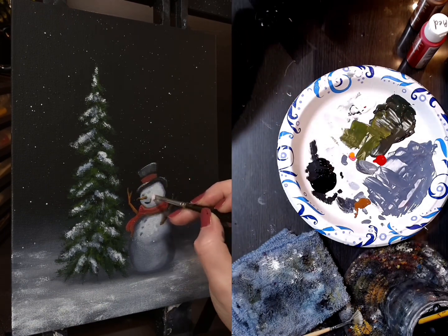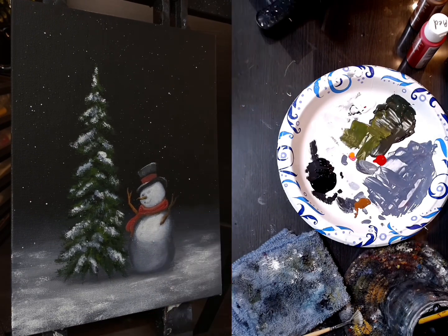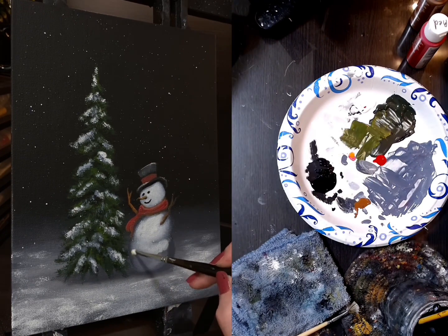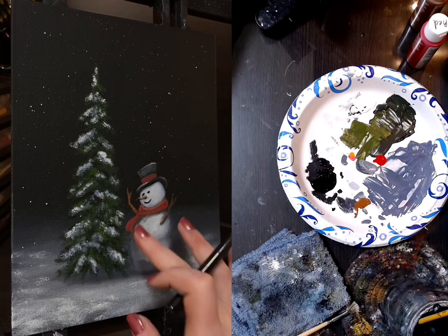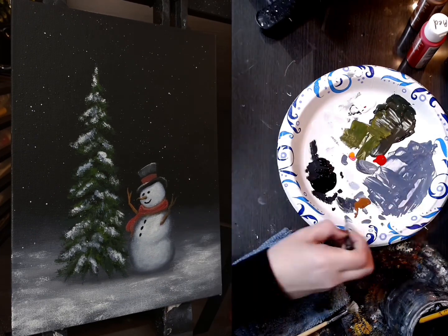And I just kind of go back over the snowman again because I felt like he wasn't quite light enough in some areas. So I give him another little layer of paint. And then I have to touch up the eyes and the mouth and his buttons.